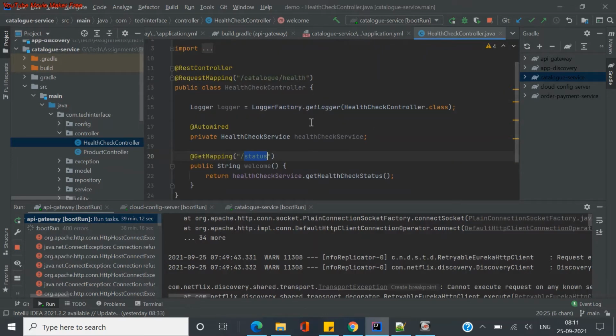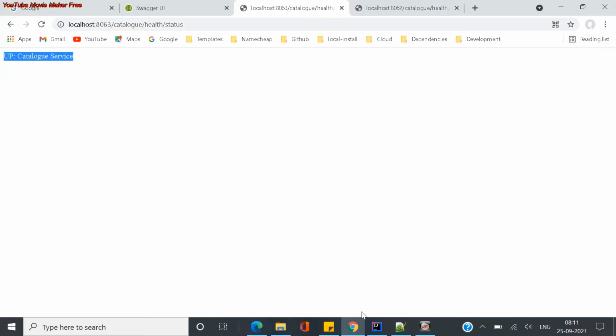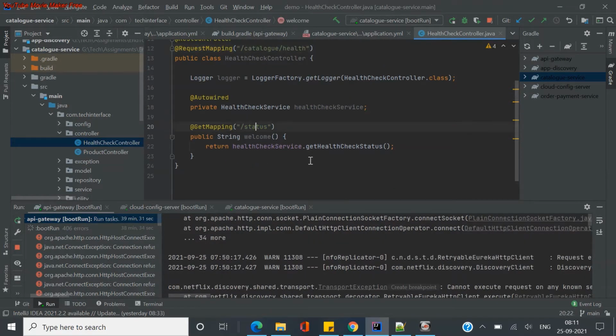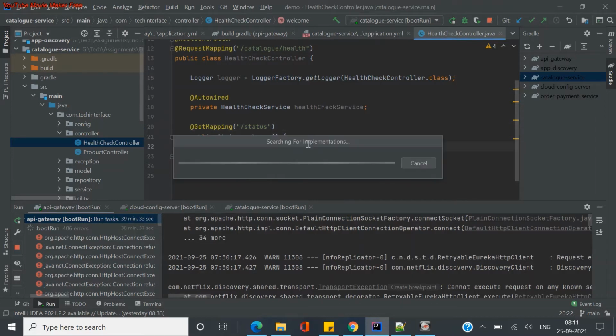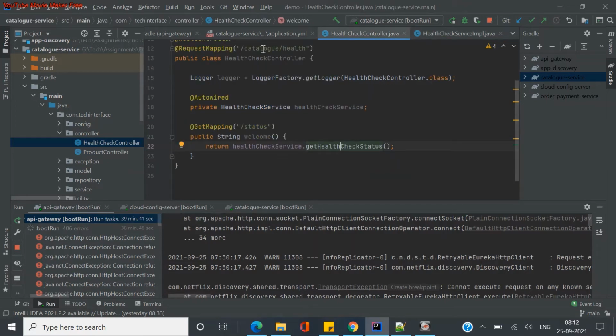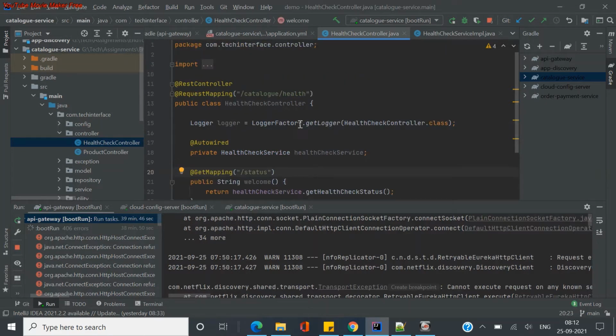Now let us test this catalog service as an independent one. You can see this is the catalog service which is running, and I'm trying to hit catalog health status, and it is showing up catalog service. That's because I just configured it here. You can see catalog health and status. I just added a response over there, so it will just show information like up catalog service. This is a simple flow I'm trying to explain here. So the path is catalog, health, and status. That is how your REST API path looks like. Now it's directly accessing your catalog service.